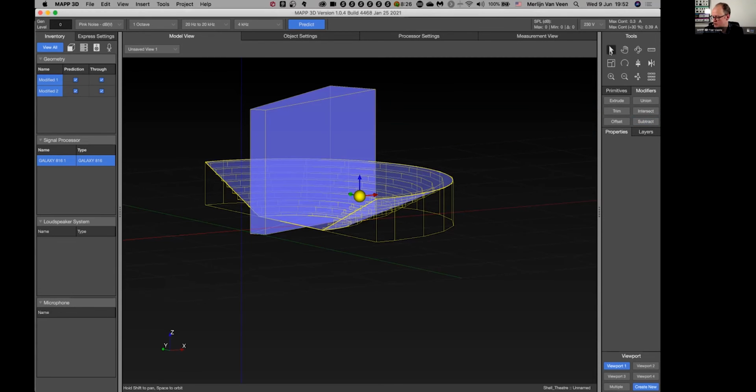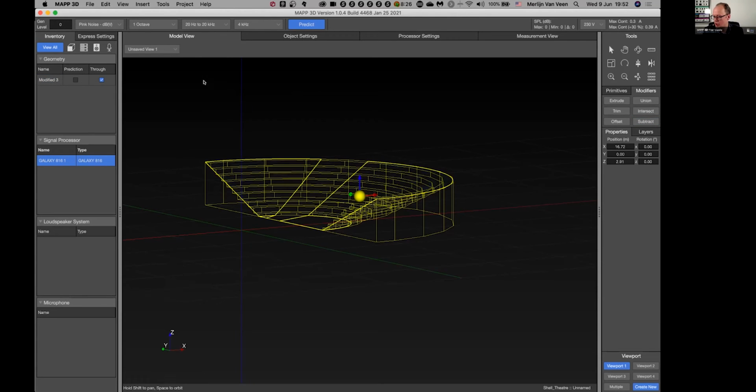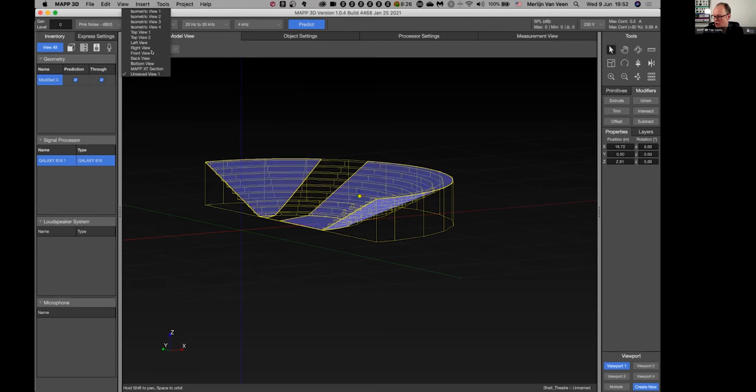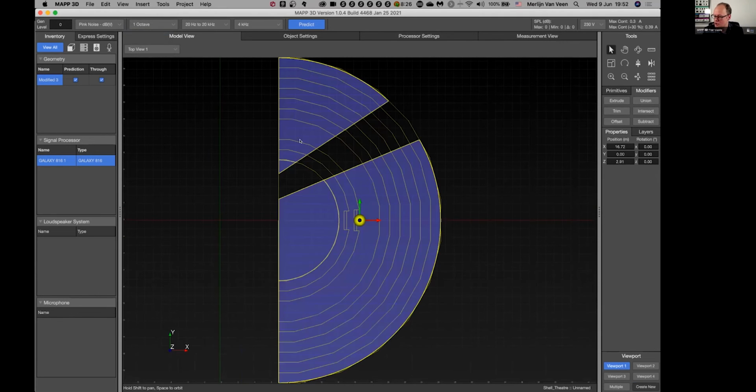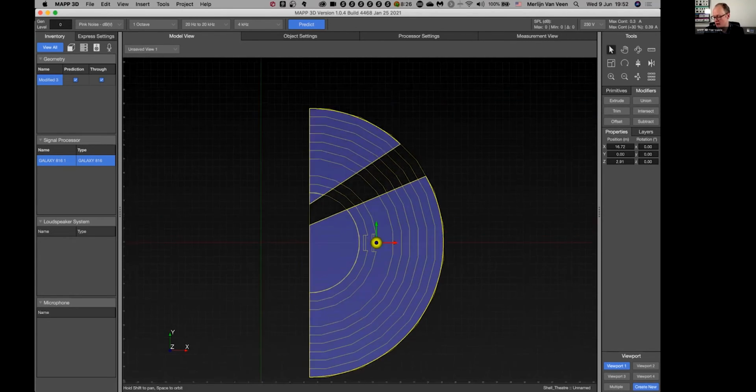Okay, it wants me to select two shapes. Well, I'm going to select two shapes. I'm going to do subtract. And I'm going to subtract the wedge that I created from the audience plane that I had before. And notice that I'm now left over with two shapes without the wedge that I just subtracted. And then I could rinse and repeat and do so on the other side as well.